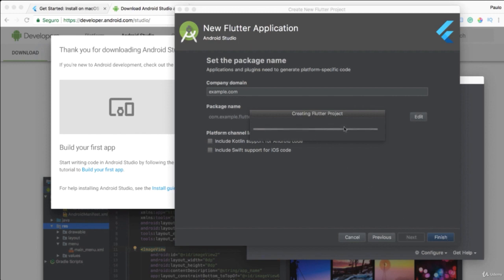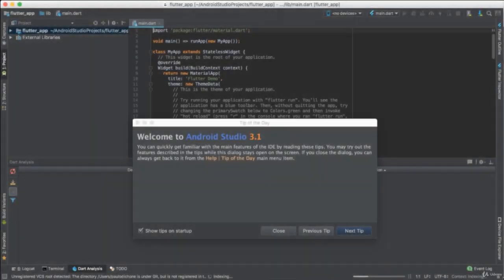Now it's creating our Flutter project. This being the first time, it may take a few seconds. Ah, magic. There we go. Now we do have, ladies and gentlemen, our Flutter project. This is very exciting. As you can see here, there are a lot of things happening. You can tick that, show this on startup, so that it doesn't bug us every time, or you can leave it as it is. So every time you start, it will just show a tip of the day.